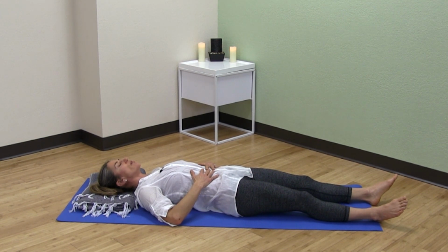Deep breath in through the nose. Out the mouth. Two more. Deep breath in through the nose. Out the mouth. Final one here. Biggest one yet. Slow breath in through the nose. And a sigh as you exhale out your mouth.